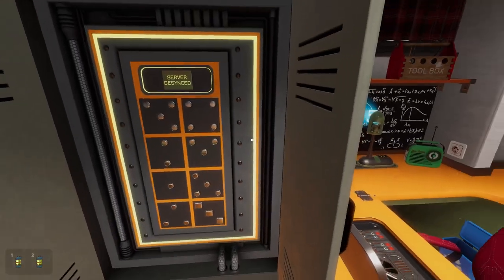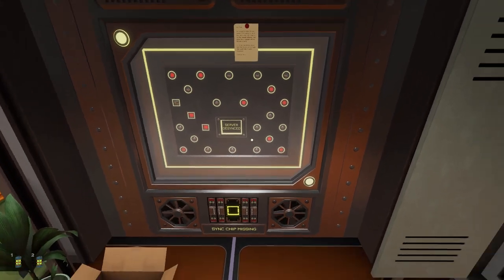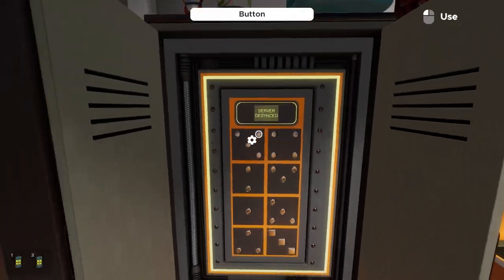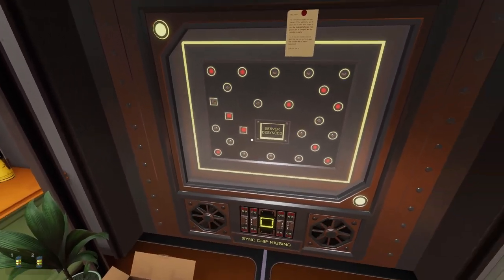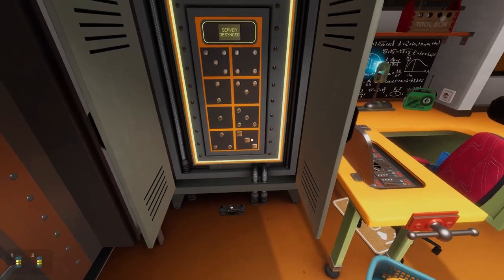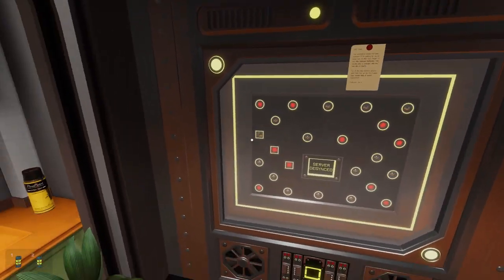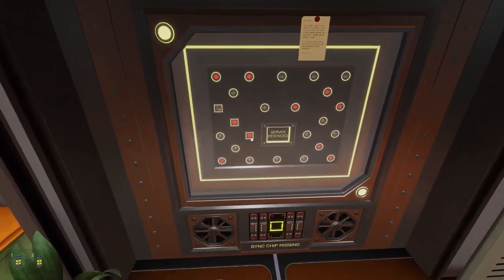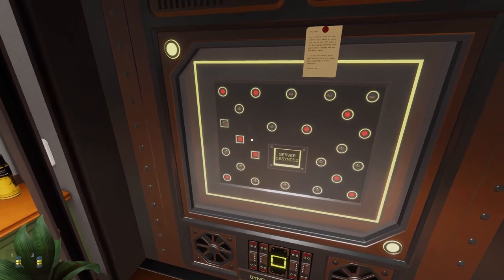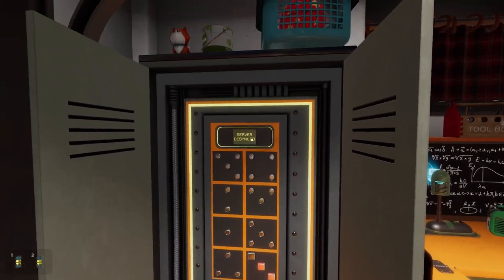Enter 6255 into the combo lock, give the rebar a throw, and open the panel. Inside the locker, the shapes coincide with our main puzzle. It's simple at first and gets more complex toward the end. I typically start with everything circular except the squares, then work out what the squares mean by looking at how the puzzle works.